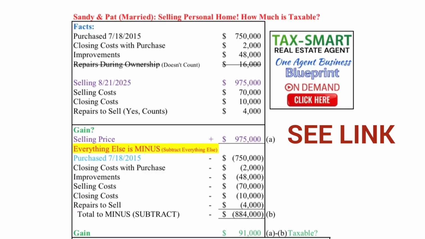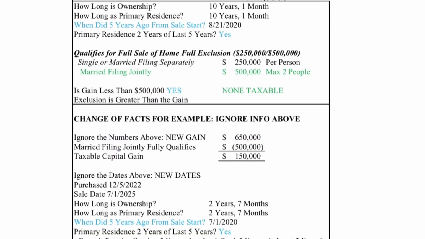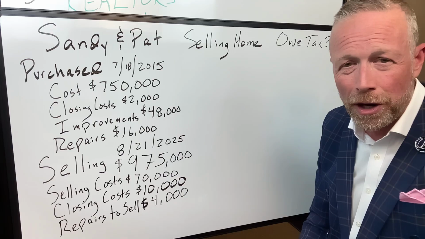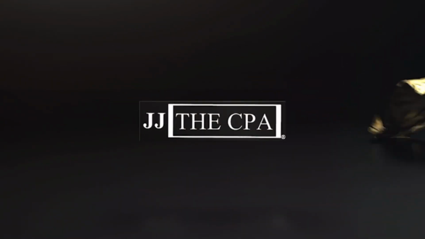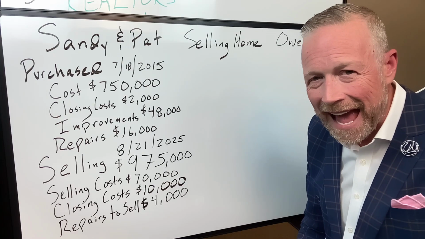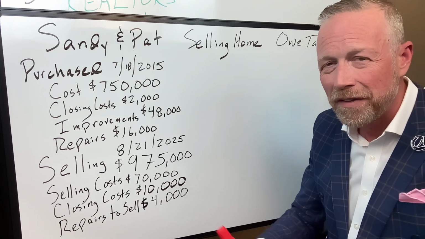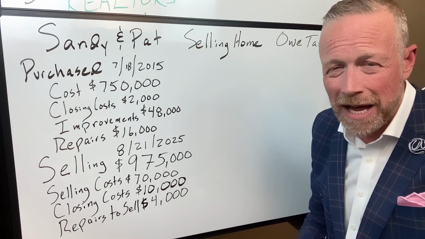So you're going to be able to follow along and make notes on it. With that being said, it might be easier for you to comprehend it. So if you want to hit pause, grab that, make some notes. So here we go. How do we figure out the gain? And then secondary, how do we figure out how much of it's taxable?